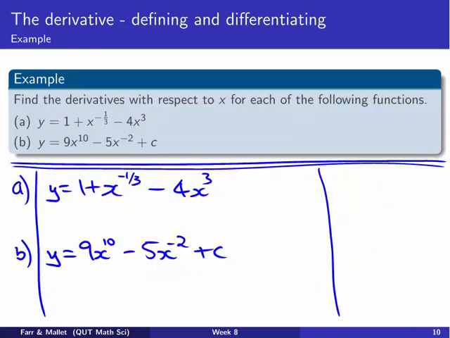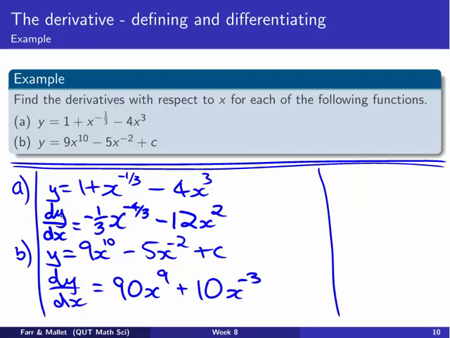Well, it turns out even though that rule was derived just for polynomials with positive integer powers of x, the same idea actually works regardless of whether those powers are positive integers or not. So we can actually use the same ideas to figure out these examples. Why don't you pause the video now and try these out yourself. When you come back, I'll quickly run through the solutions.